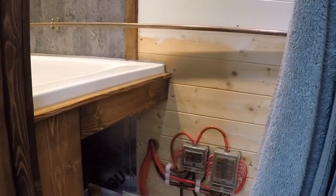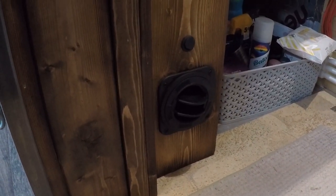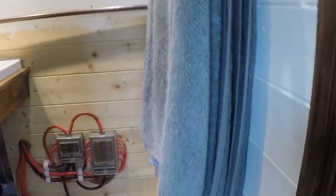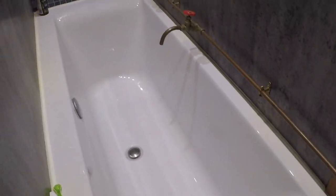And in here is the bathroom, which I think last time I filmed it was really unfinished. There was just nothing around the bath, no trim, nothing. Again, still unfinished, but we've now got our little storage bit underneath. I've put another heater vent just there so it dries our towels. And the water pump switch is also there, because I need the tap in the bath fixed recently, so it's constantly dripping. So we turn that off at night.